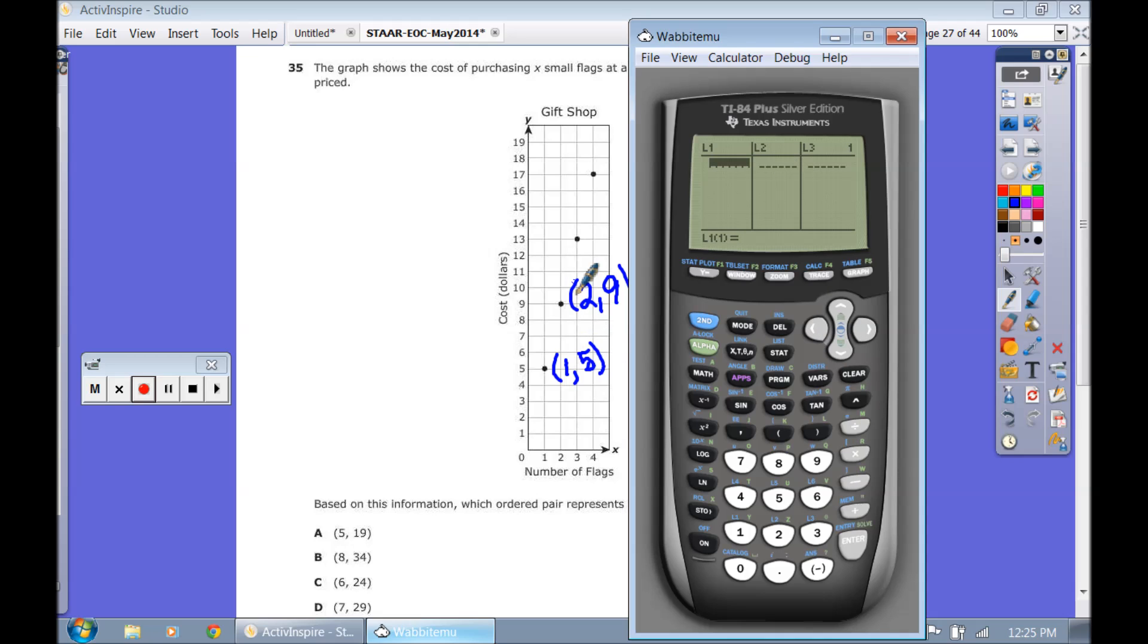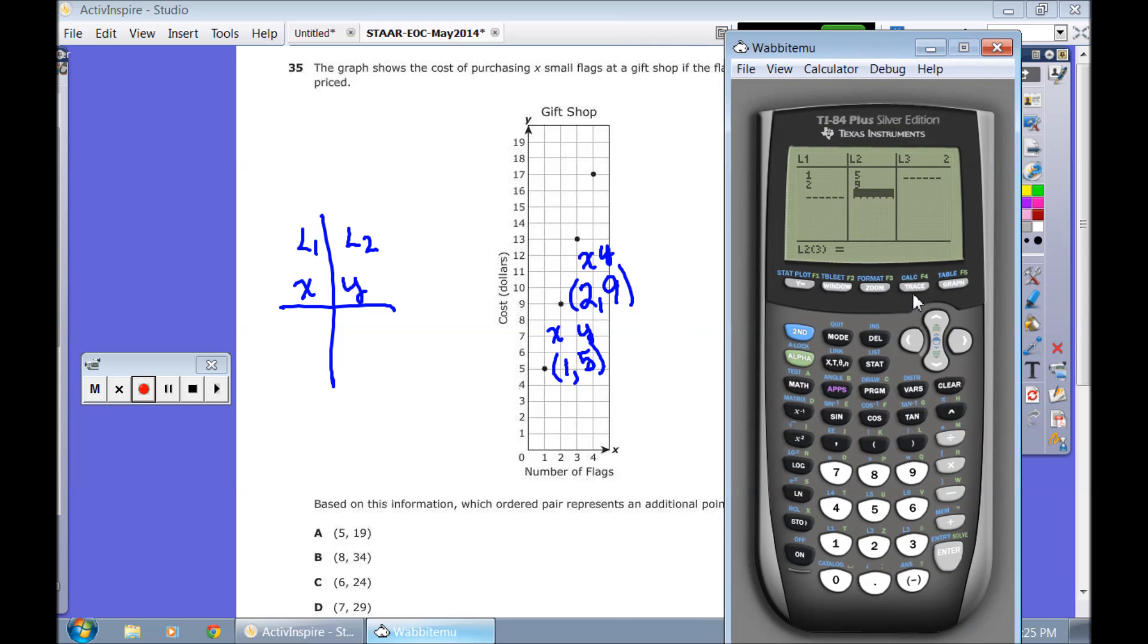So we're going to type in. Remember, L1, those are my x values. L2, those are my y values. So I'll just write that off to the side as a reminder here. Again, this is all calculator work. We don't have to worry about using that slope formula. So we're going to plug in 1 and 2 and then 5 and 9. Make your coordinates in L1 and L2. Go under stat. Go under calc number 4. But this time when we get the data, we're going to write the equation.